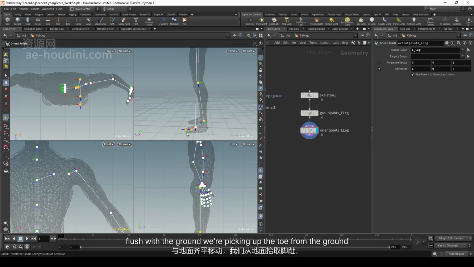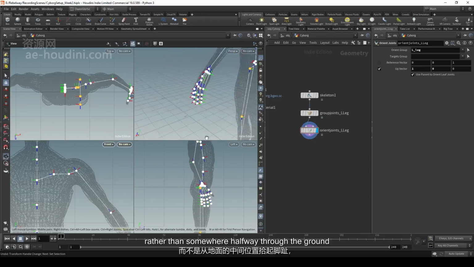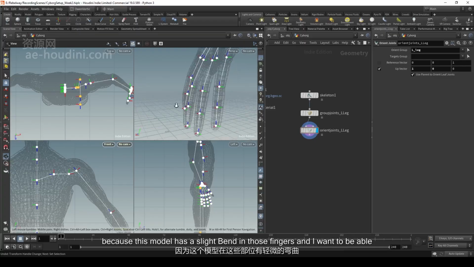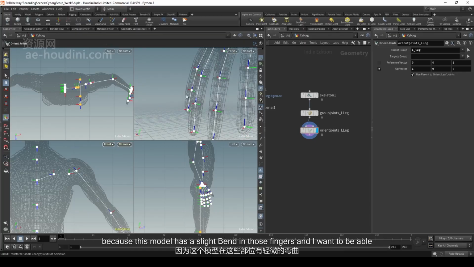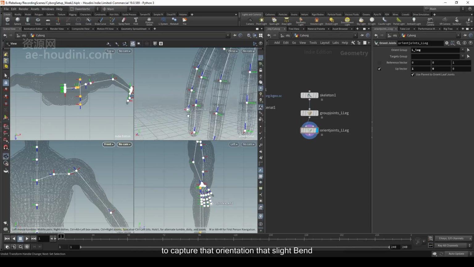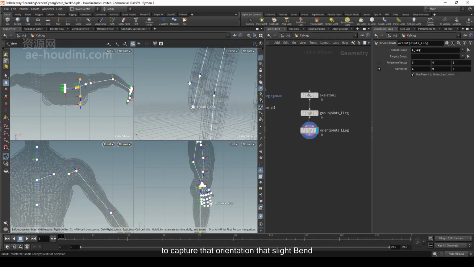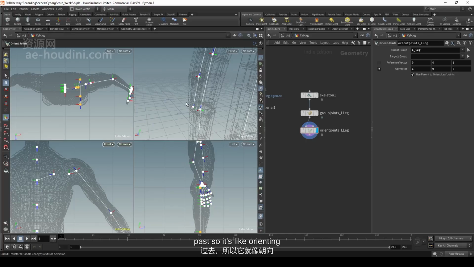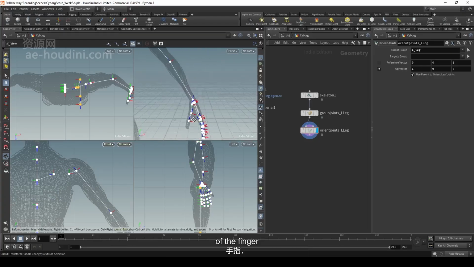We're picking up the toe from the ground rather than somewhere halfway through the ground. So that's why I still add some tip joints to things like the fingers, just because this model has a slight bend in those fingers, and I want to be able to capture that orientation, that slight bend, when we're orienting those joints, and it doesn't just continue straight past, so it's like orienting towards the fingernail instead. I want it to orient towards the center of the finger.